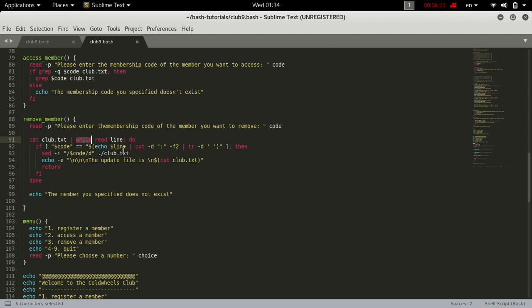It is executed as a subprocess in a subshell of the shell. So a subshell takes its own copy of all the variables. It doesn't really change the variables, or it doesn't really know that it's inside a function. It just knows that this is a normal subshell. So what I mean by this is this whole block of code doesn't know that it's inside a remove member function. It doesn't know anything since it is in a subshell. It's not really in the parent shell that this program executes on.